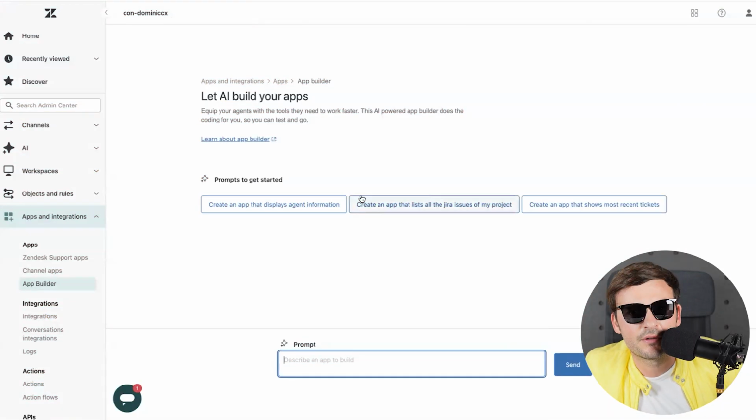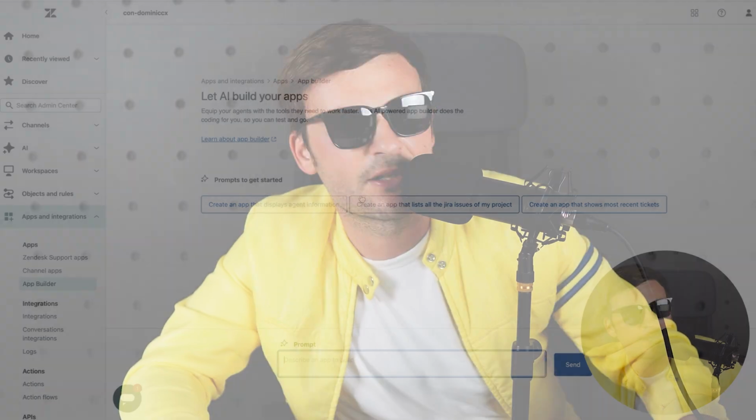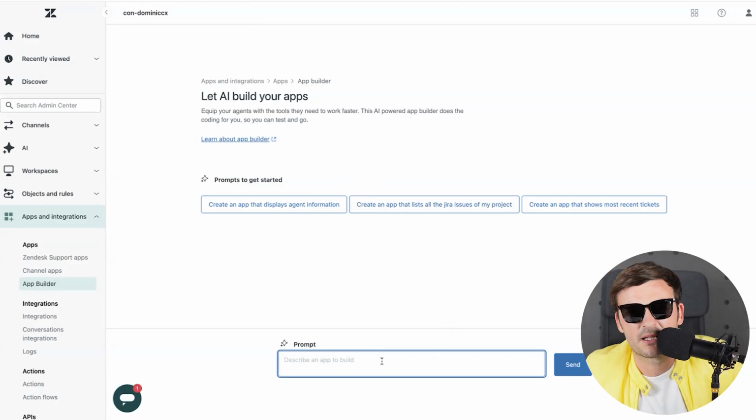Now if you don't know, Zendesk App Builder is this new feature from Zendesk, which is a game changer, and it allows you to vibe code in Zendesk. So it allows you to build apps with a prompt. It uses OpenAI, Zendesk APIs, the ZAF framework from Zendesk, and then the Garden database, which has HTML elements to make the UI look nice. What otherwise wouldn't have been default functionality, you can now do with this custom app builder from Zendesk. It's in early access. It's not released to the general public, but it's coming very soon.